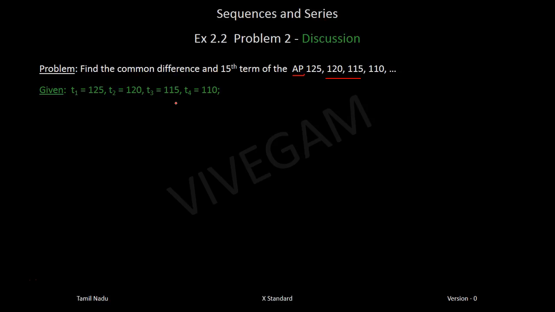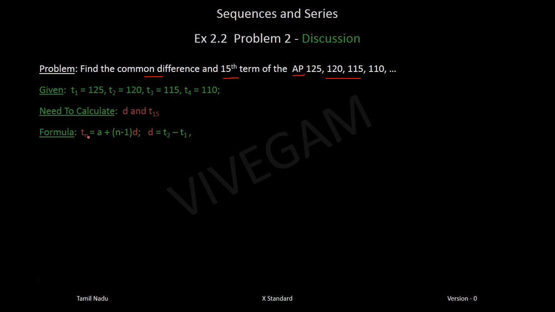Now, next, what are we asked to calculate? We are asked to calculate the common difference and the 15th term. Need to calculate D, which is the common difference, and T15, right? So now let's write the formula for the T15 and D. The nth term is given by Tn equal to A plus n minus 1 into D. If you look at this first, as I have been telling, all you need to do is write the formula for whatever is asked. Here you are asked T15 and D, so write this formula Tn and see whether it's solvable.